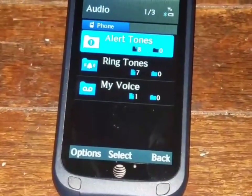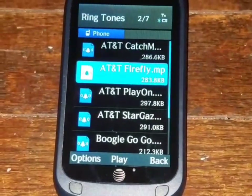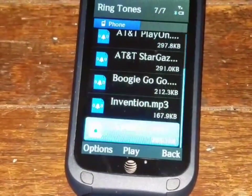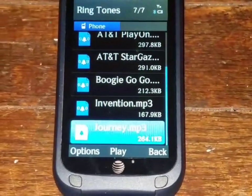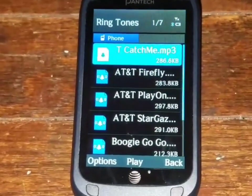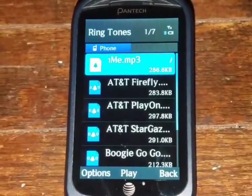Now let's go ahead and go to ringtones. Now we have around 7 ringtones to listen to. We'll go all the way to Journey. It has the AT&T ringtones, just like my old BlackBerry Classic did, right here on the first year of this channel.